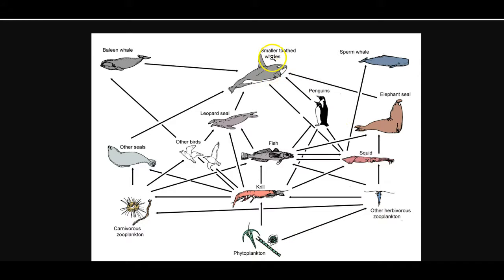But let's just say something like the smaller toothed whales right here. So if you look, like you can take 3 different paths, like 1, 2, 3, 4, 5. In this route, it's a 5th level, but there's others that would be higher. So like 1, 2, 3, 4, that's a 4. 1, 2, 3, that's a 3. 1, 2, 3, 4, 5, 6. And you keep doing that. Like you keep doing that until you find the highest possible level.